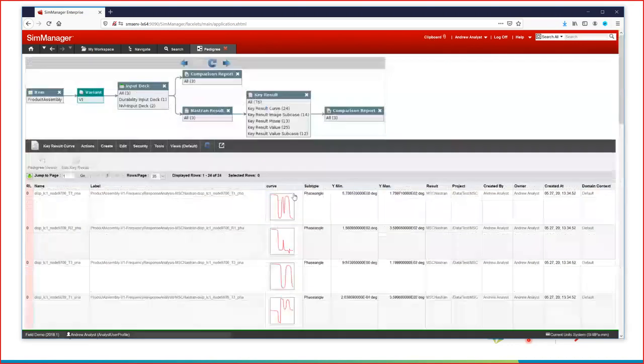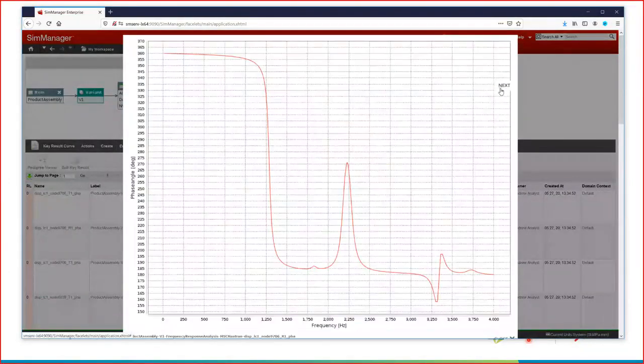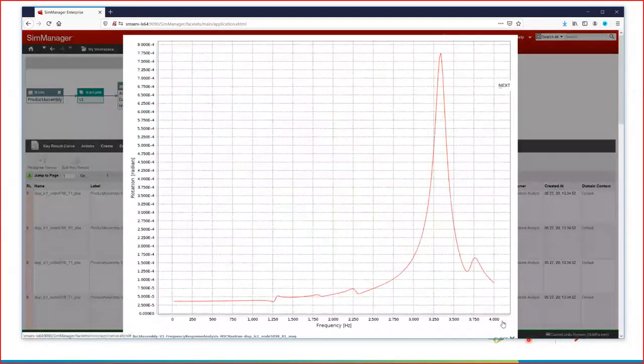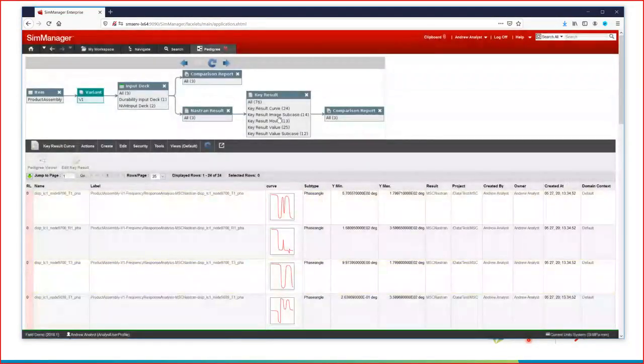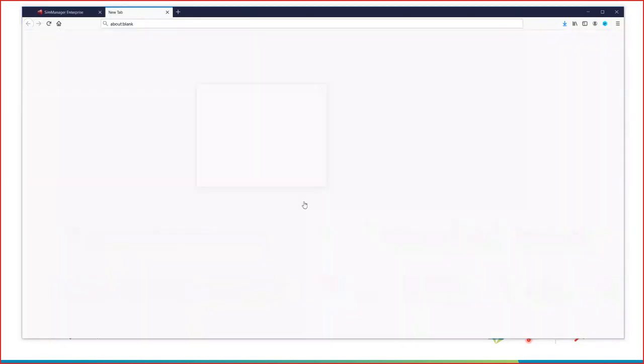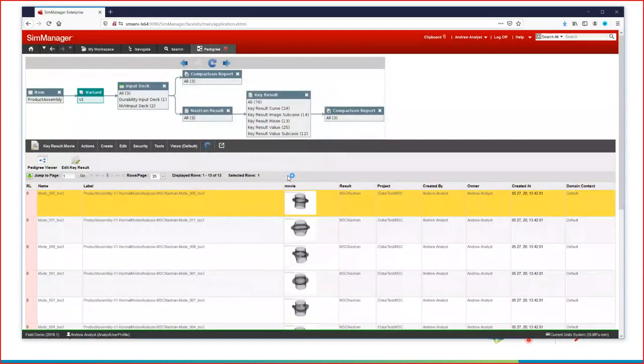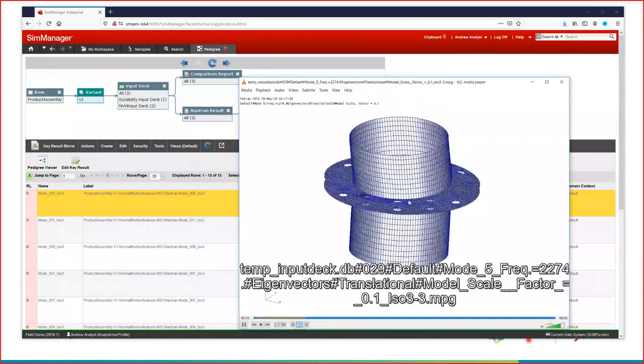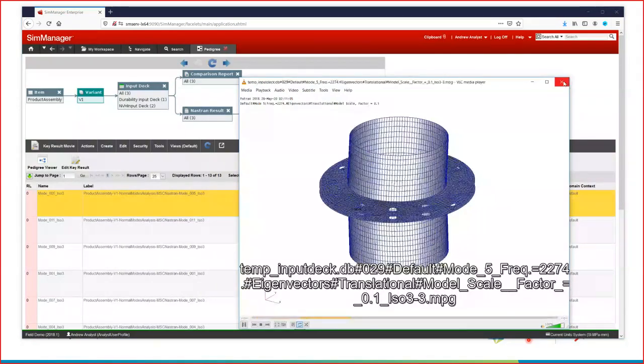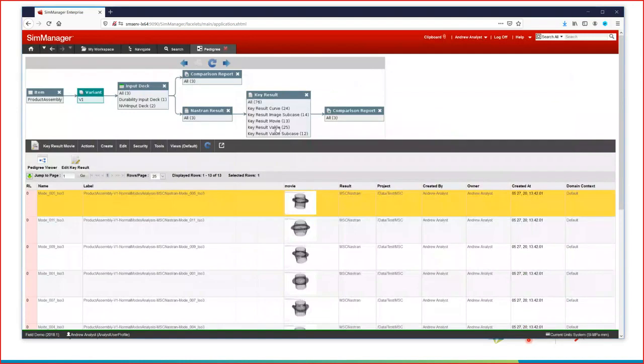But then I can have a summary of all of the results, be they curves, as we see here, where we can toggle through various response curves, or maybe individual movies or individual images, things like that. So you can see the representation of the natural modes and the mode shapes very, very easily just by displaying those particular movies.